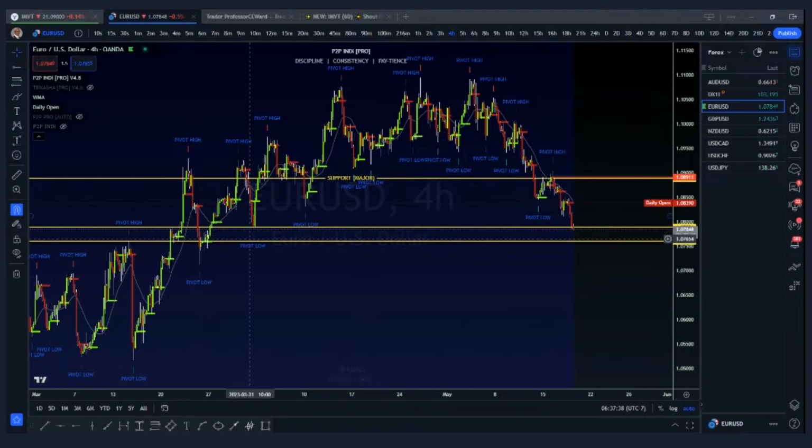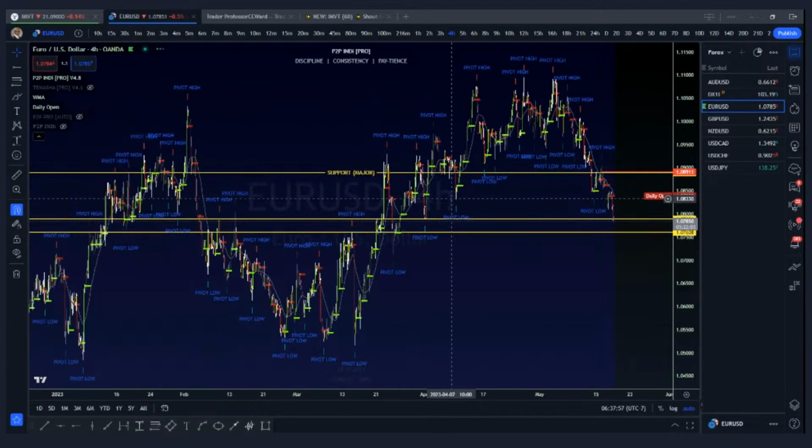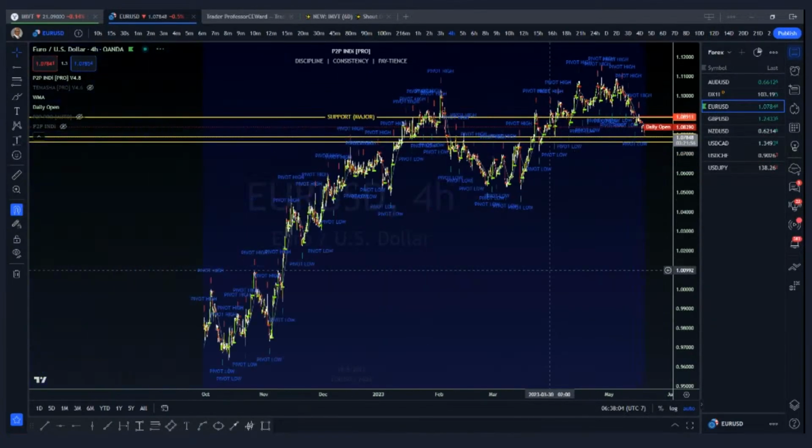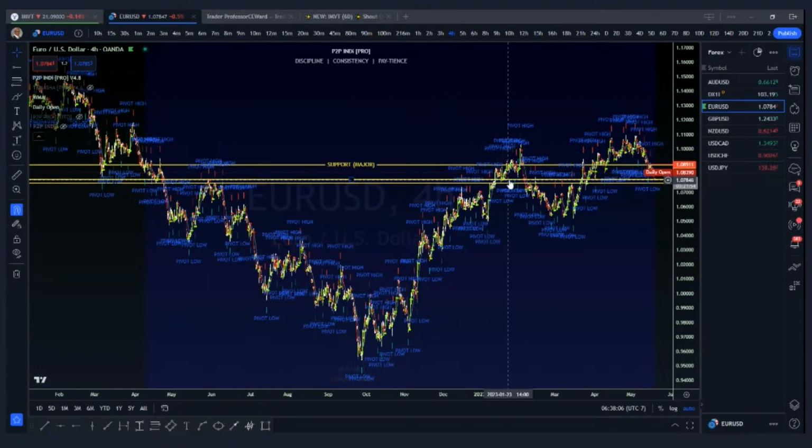Here's another area of support, right under here. They could just be grabbing stop losses before they go up, because this is the demand level. Looking at the demand level, we have to take into consideration they do like grabbing stop losses before they go up. It's not all the time they just hit an area and turn around. Everybody knows that. So let's wait and see. But if we look across, you guys can clearly see this is support. It doesn't take rocket science to figure that part out. If you look all the way across, look at that. Look how we take all this noise off of here.